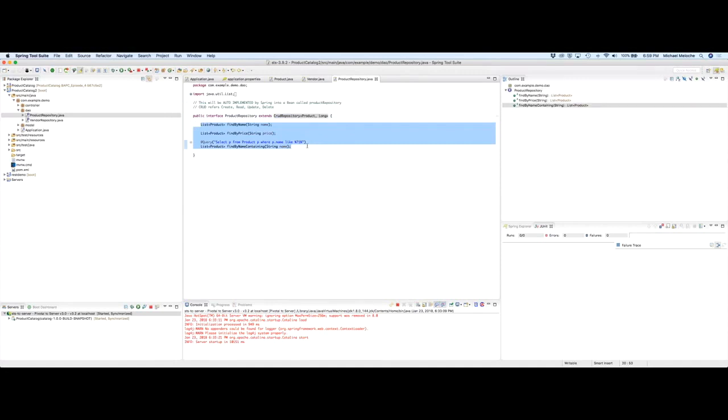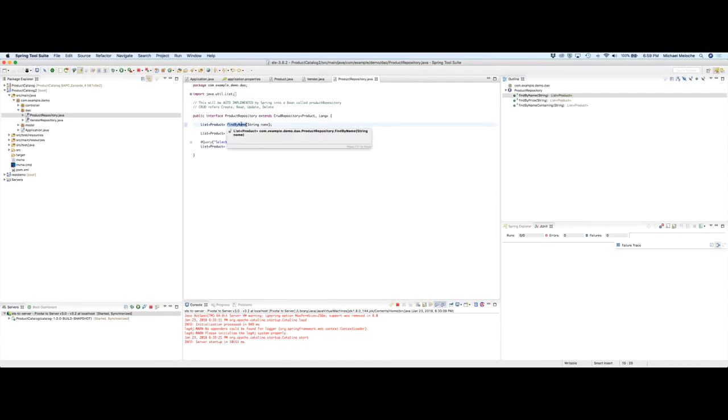Then all you have to do here is add in the additional functionality you want for your database. So I have added a find by name, so we can look up by a product name, and find by price, so we can look up by a price. And I have a unique query here where I can look up find by name containing. So this is my like. If I wanted to do a search, it's a wildcard search. This would be like your Google search. You can just start typing and it will start pulling in a like. It'll pull whatever matches from the beginning and the end based on what you're typing. And all of these return a list of products.